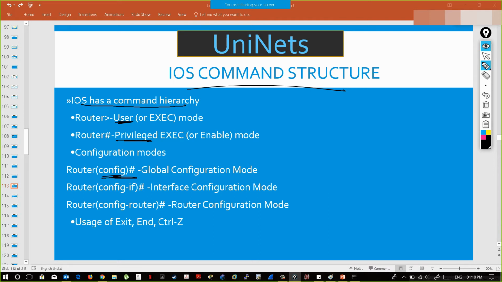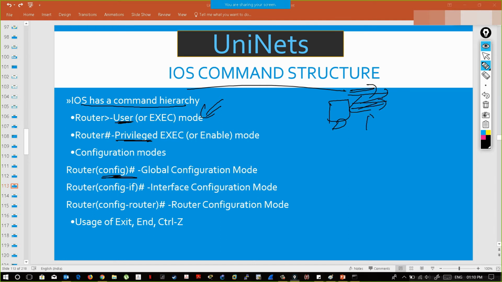User mode is very simple. For a user, you will not be giving any extra access. He can only check whether he has connectivity or not. Only some basic commands, he can ping, and he cannot do telnet or SSH.